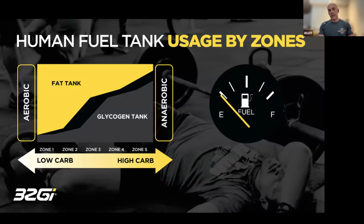Do you need to take in sports nutrition? Probably not. It depends on the duration and the intensity. But as you move up, you'll notice that the carb starts to increase and increase. In other words, as the intensity starts to increase with the session, carbohydrates are required to try and spare the glycogen tank as much as possible and to be able to support that level of effort. So at a very high level of intensity, your glycogen tank is going to deplete at a rapid rate. How do you slow down that depletion rate?